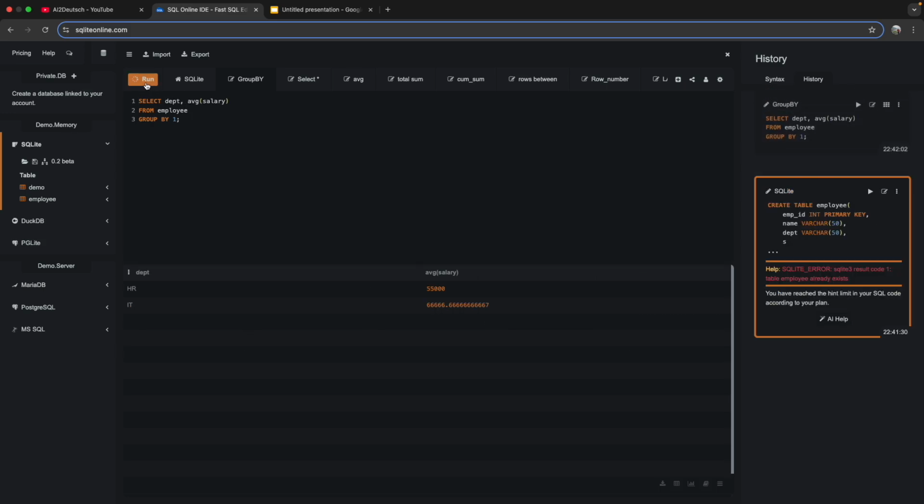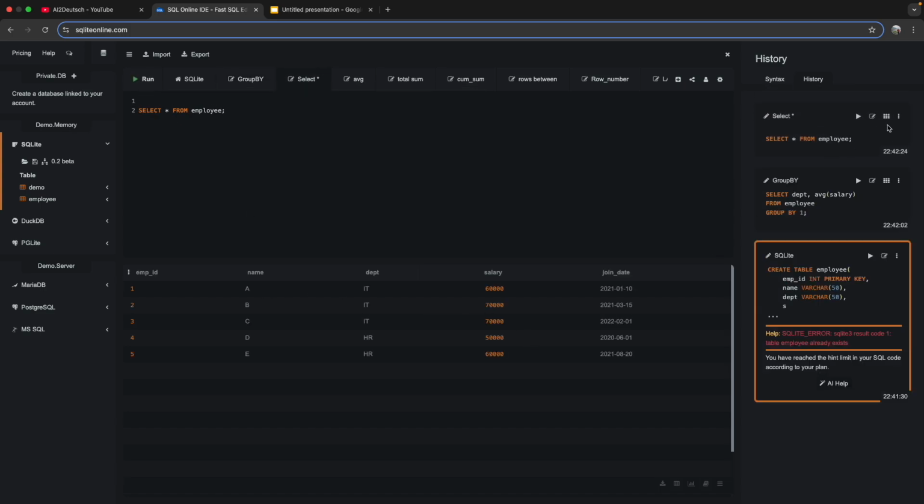Once we do this we will get something like this. Here we are getting department HR with this average salary, and for IT it's this one. But as you can see, the rows are collapsed. Now this is your new table, right? That's what happens in group by. But let's see the whole table again.